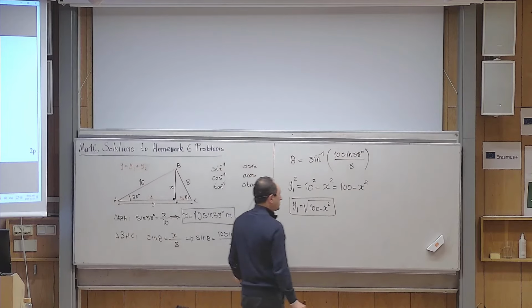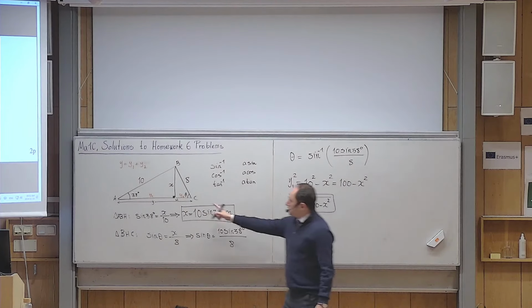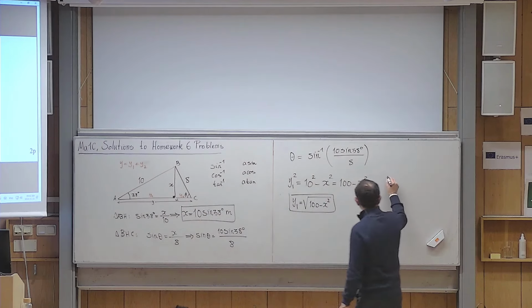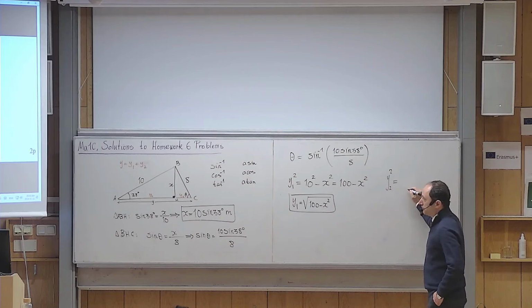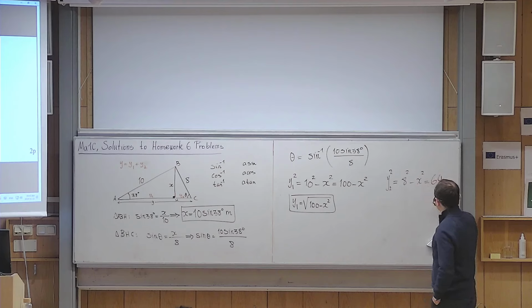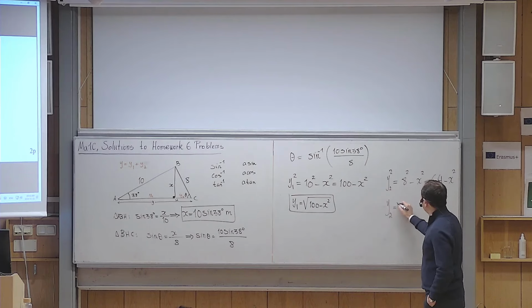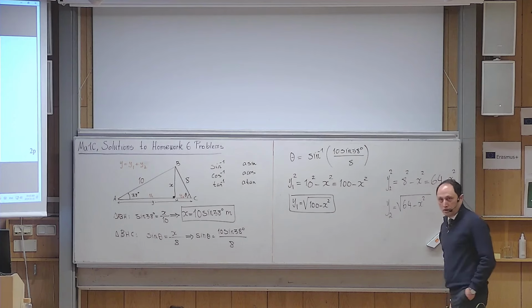And what is y2? Similarly, yes? Do you agree? This one is y2. So y2, the second part of y, to the power 2, can you tell me what it is? I want to use Pythagoras theorem again. A to the power of 2 minus x to the power of 2. But a to the power 2 is 64, so 64 minus x squared. So what is y part 2? The square root of 64 minus x squared.